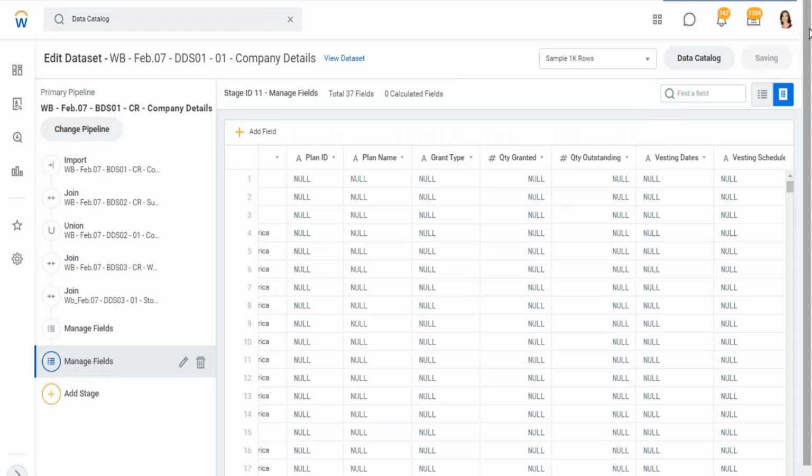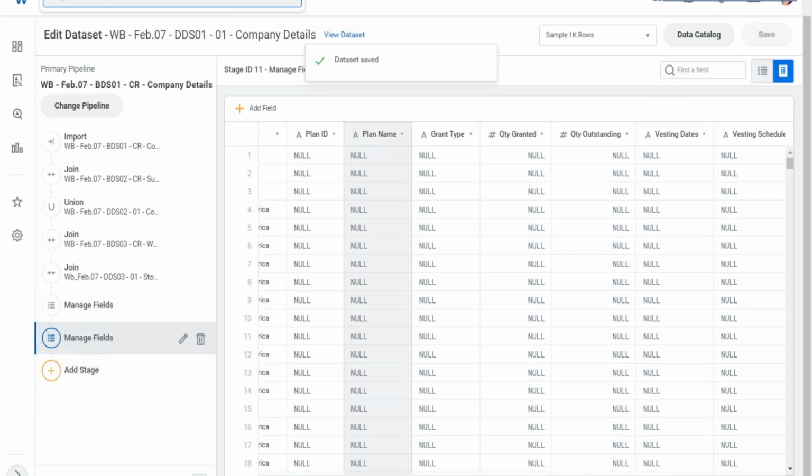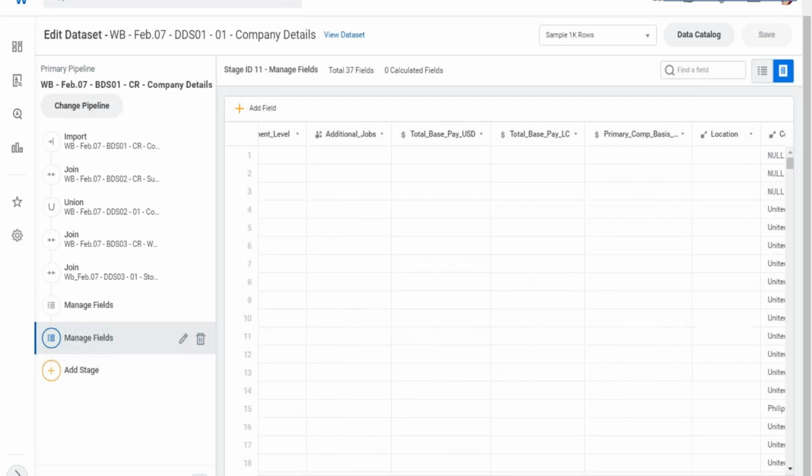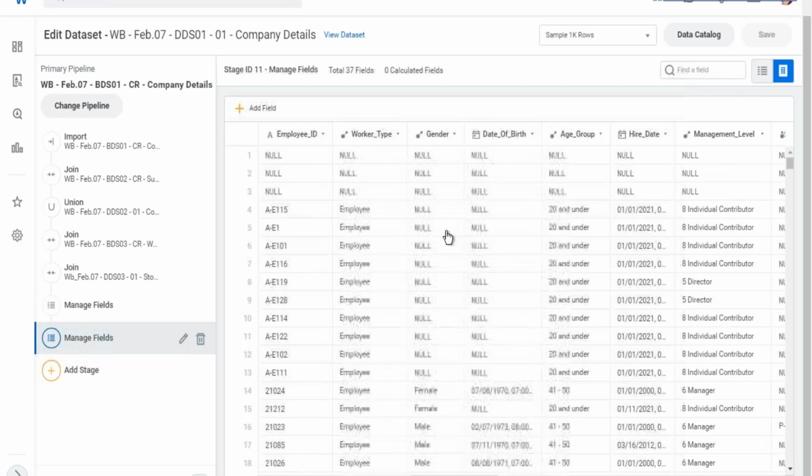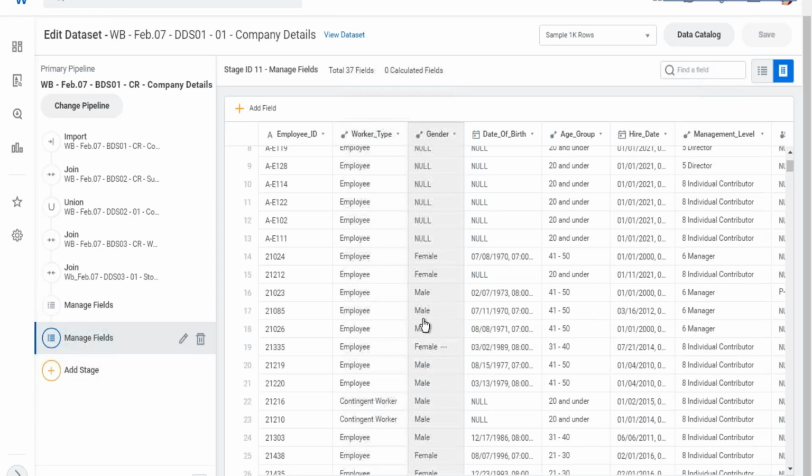Right? Let me just save it. So for that, what we do is in Prism. Now, why am I talking about scorecards here? Because if you want to build your scorecards, if you see, scorecards are nothing but summarizations, right? So count of your employees, count of your females, count of your males. Now when you say count, the system would not be able to count gender, female, male here.